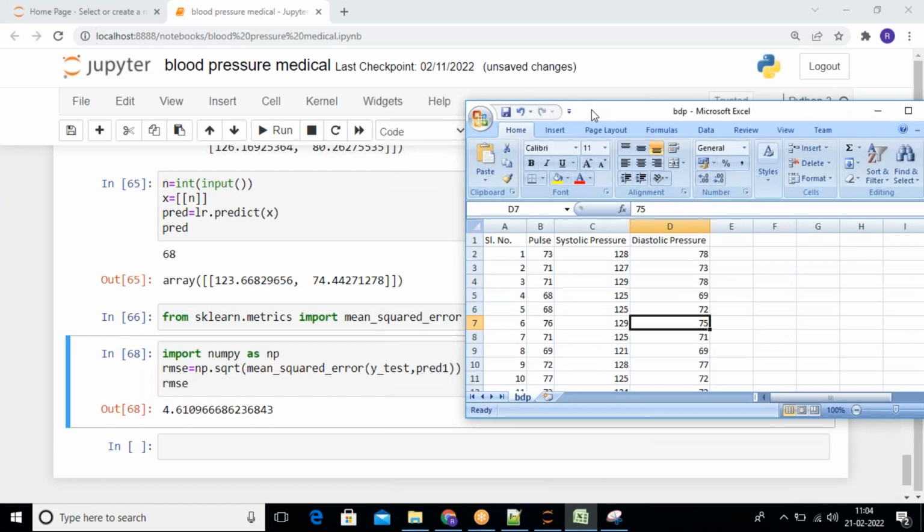For 68, what is it giving? It is giving 124 and 74, right? And 68, what is it? It is 125 and 69. It's giving very nice. Because again, you see at the bottom there is again 125 and 72. So 69 and 72 average will be near about 72 or 71 itself.